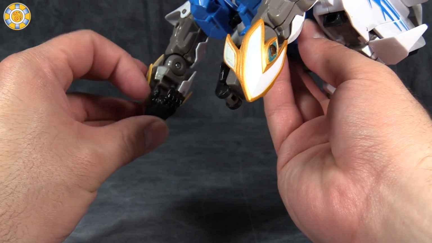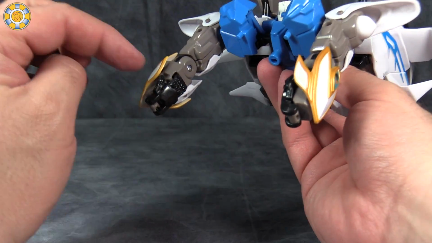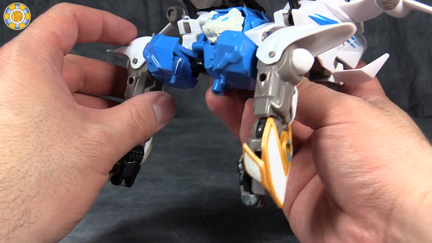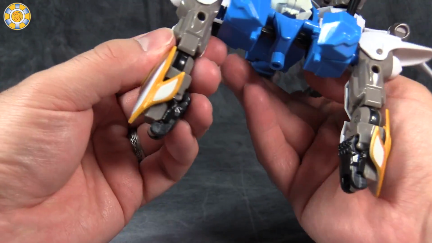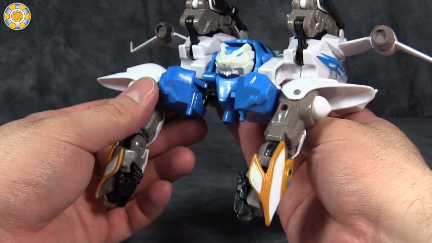We can fold out the hands now. I prefer not to. I have a tendency to break them off when I do the combination if I fold them out now, so we'll just leave them as is. So, yep, that's about it.